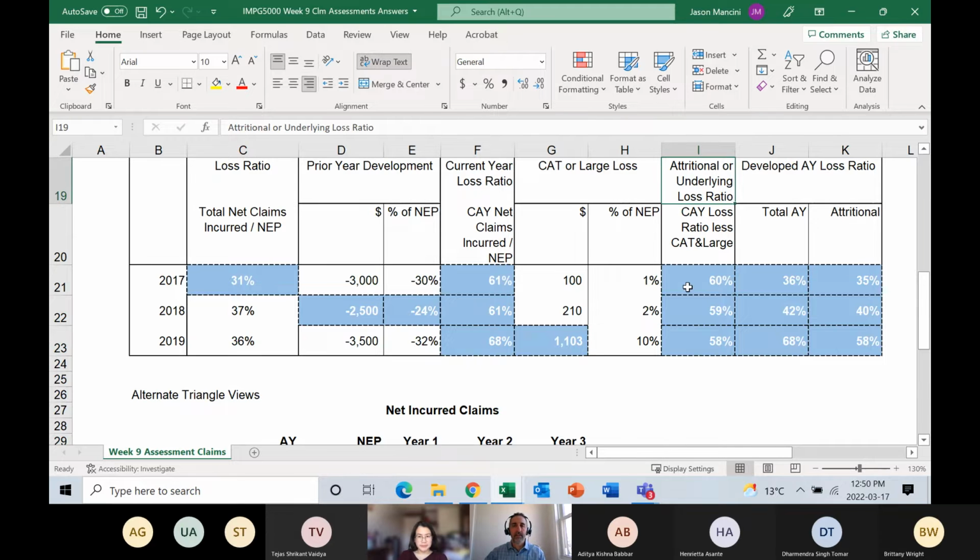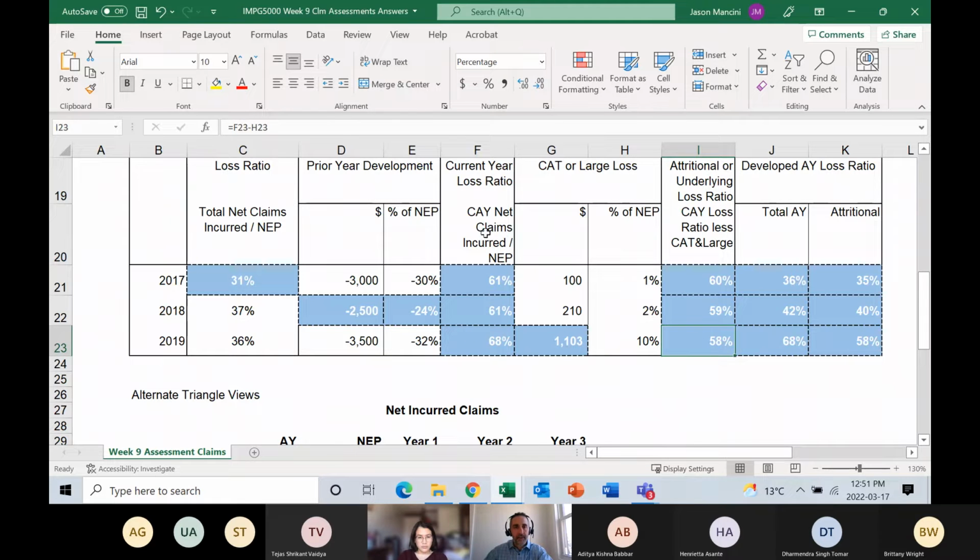This is the other key term for the loss ratio, and this is our attritional or underlying. And this is where it's inconsistently used in the industry. Some companies call it attritional. Most, I think, now call it underlying. Aviva, I think, was calling it, Economical was calling it core. So whatever it is, how they're using that term, you would have to maybe look at the definition if you're not familiar, but they would describe it as being their loss ratio excluding prior year development and catastrophes. That's what this column is.